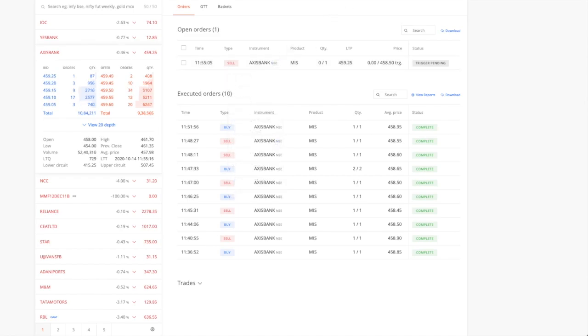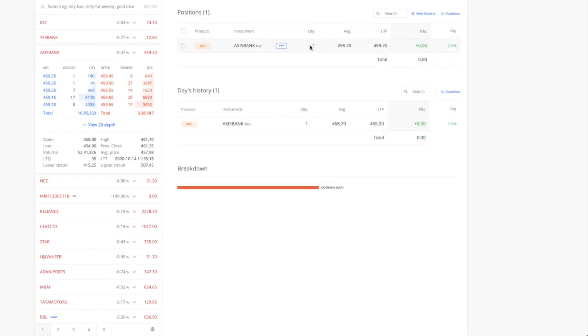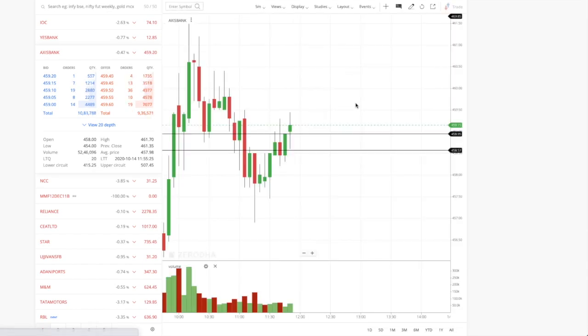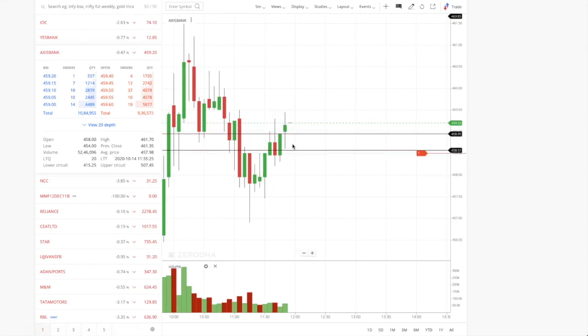So kindly note, when you're keeping a stop loss, if you bought one quantity, obviously you should be keeping a stop loss for one quantity itself. If you buy one quantity, don't think you should keep a stop loss for two quantity. You bought one, you keep a stop loss for one itself. So you can see that I have a pending stop loss over here. Why? Because if the price drops below this point, I understand my view goes wrong and I need to exit off my positions. That is the reason I kept my stop loss over here at 458.5. I hope you understand this.